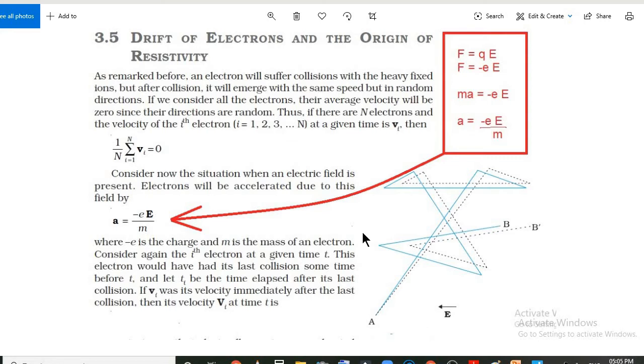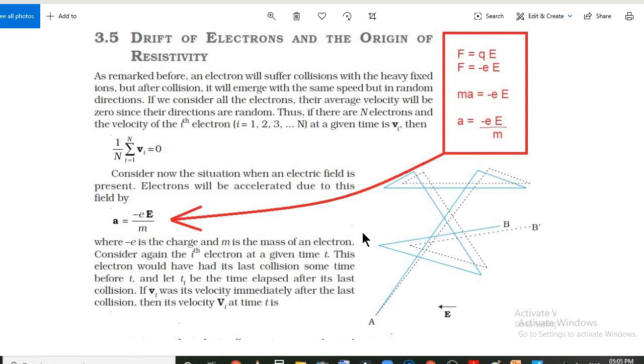Whenever the electrons are traveling, their path will always be deviated. This is happening even in the absence of electric current. Even if you are not connecting a wire with a battery, electrons are in a state of motion. I mentioned it. In that case also, they travel in random motion as in this picture. But the problem is that in such a situation, some electrons may travel in one direction, some others in another direction. As a total, there is no net motion. There is no advancing of electrons.